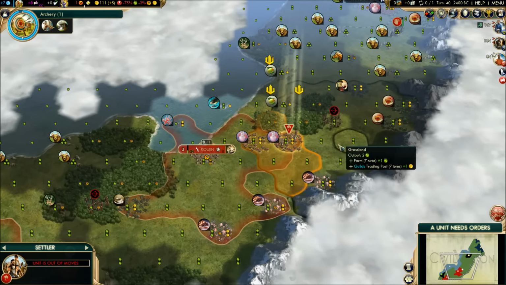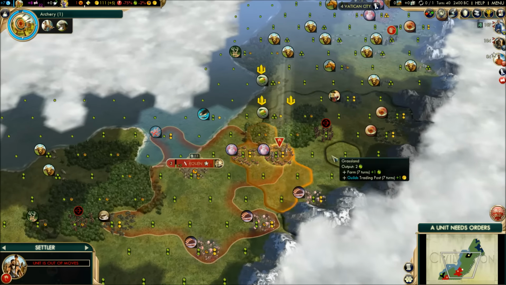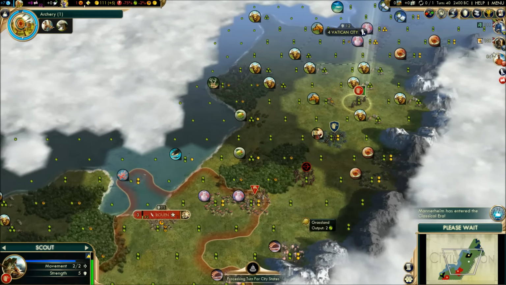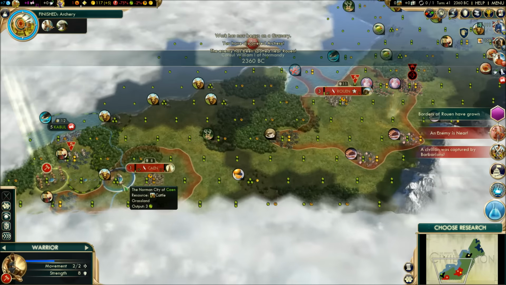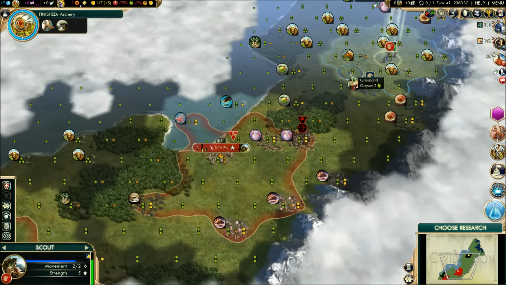But let's just get my settler... Jesus! I should really be moving one at a time. That's frustrating. He's gonna go right for that settler, isn't he? Yeah! Okay. Well, that is a downer. We need to get us an army up there stat. Otherwise, we're gonna lose that guy for good.